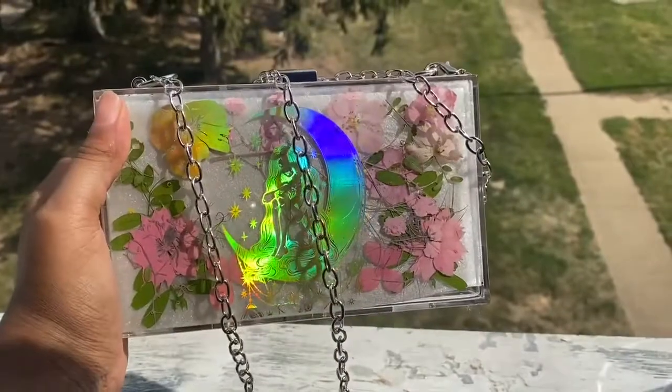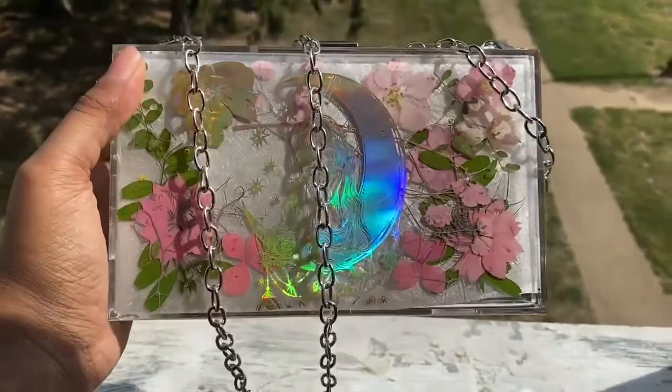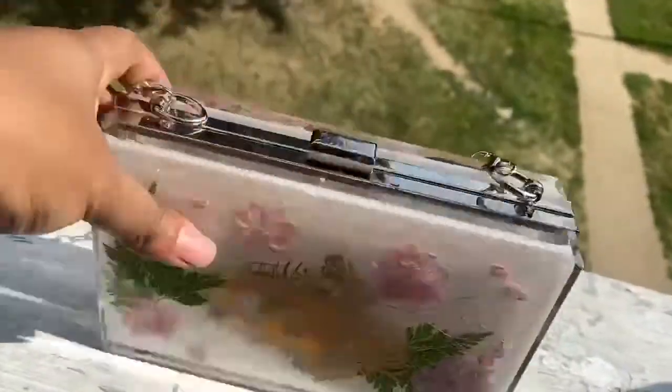First video was bad, so I just wanted to show you guys in amazing lighting. So she looks absolutely stunning. This has to be my favorite. Well, this is my second favorite. The black and red is my first, but this is up there on the list.